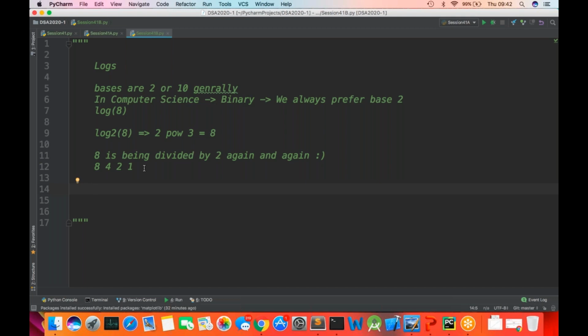I'm considering that there is some node, so we'll say this is one node here, and you have this left node and the right node. Then again, you have these left nodes and the right nodes.